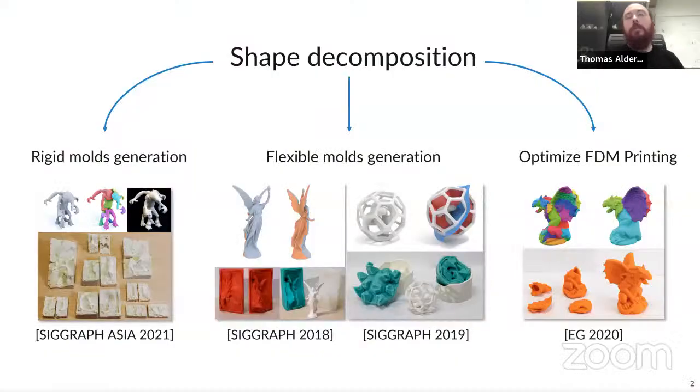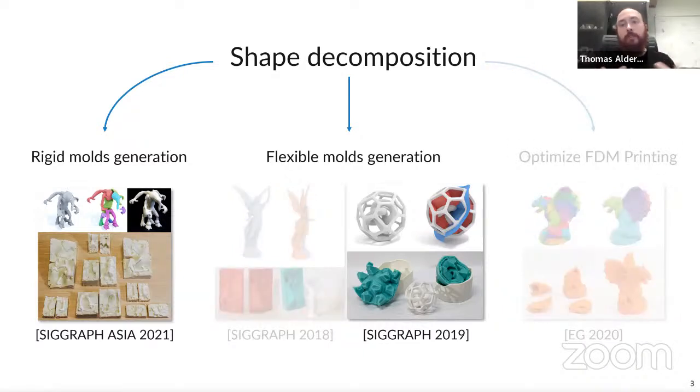In my research, I've been working on applying shape decomposition as a common methodological framework that enabled me and also my group to solve different problems related to manufacturing. I've been doing so with a particular focus on automatic mold design, but we are also applying it to other problems related to manufacturing, like the partitioning of 3D printed objects to reduce the visual impact caused by support structures using FDM prints.